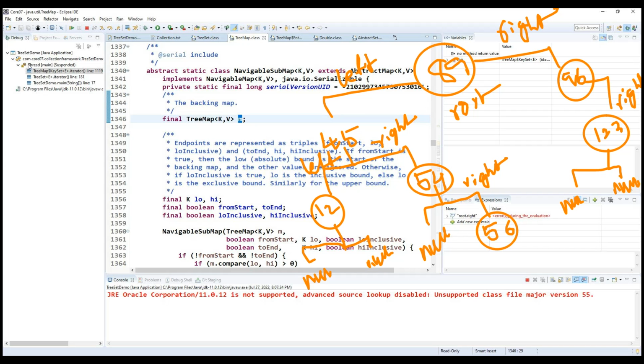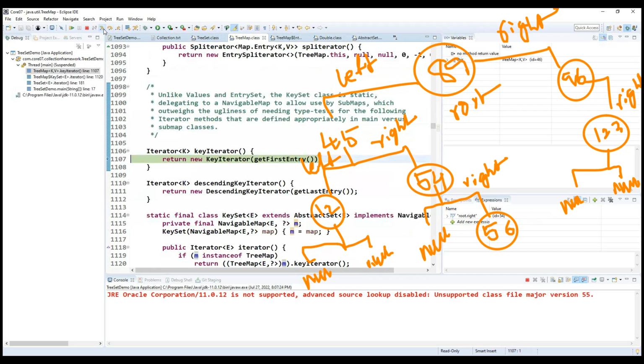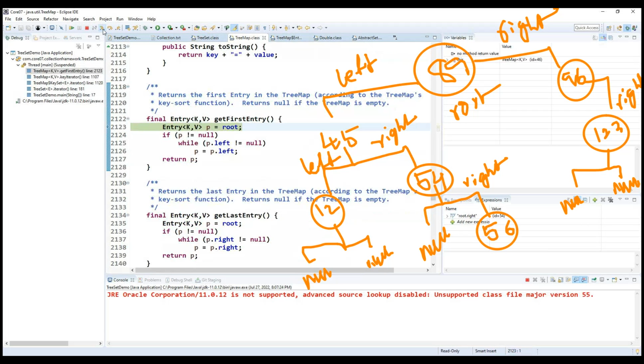So okay, anyway, now we need to understand very carefully, because of this particular M, we are getting all the records. Now we are checking the instance of, now it is converting to this key iterator. Okay, key iterator it is trying to convert. If I'm going to call this particular key iterator, now what I'm trying to pass here is key iterator dot get first entry. Getting the point? We are calling get first entry. So if I'm going to call this particular get first entry, this is the root we are having. Okay, what is the root we are having?